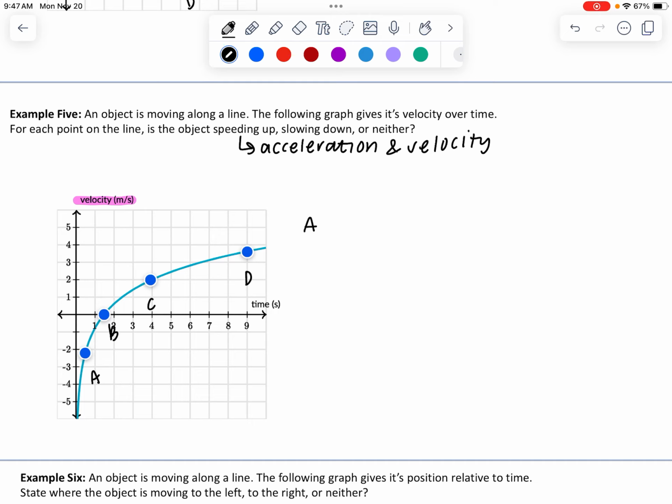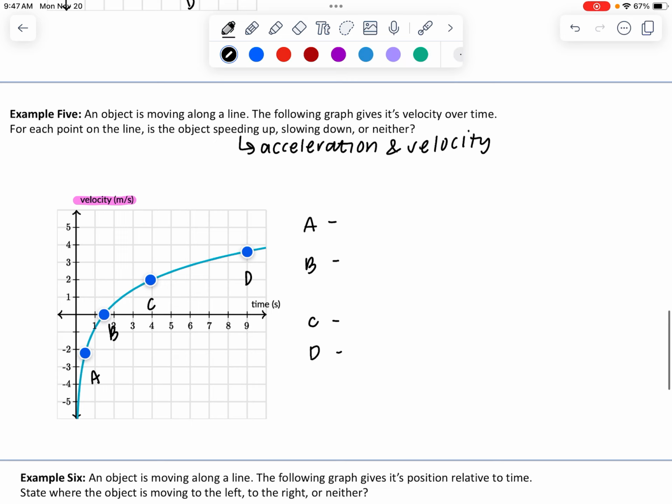And so we are going to be able to tell the sign of the velocity really easily because all of these points are on the velocity function. For example, these points right here, this is a negative velocity. This velocity is 0. This velocity is 2. This velocity is like 3.5, 3.75. But acceleration is a little harder to find. However, in the same way that the derivative of position is velocity, the derivative of velocity is acceleration. And so the slope of the tangent lines at all of these places will tell us information about the acceleration. So let's just go through all of these.